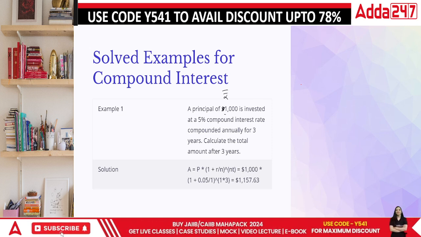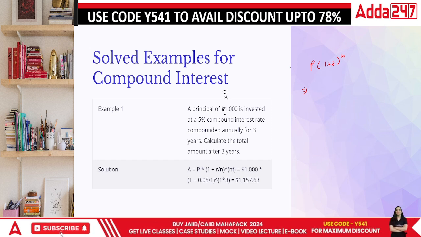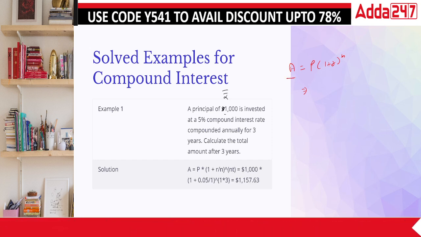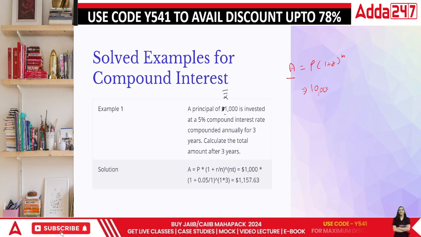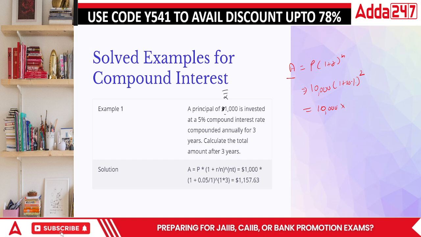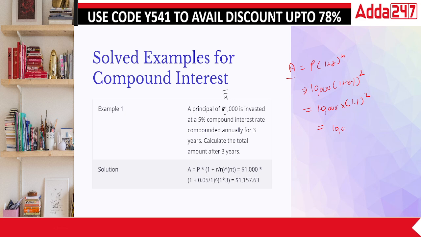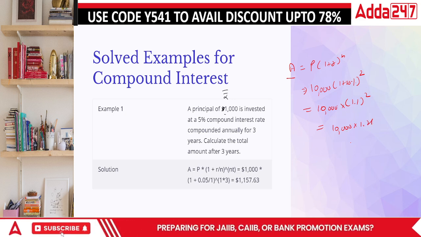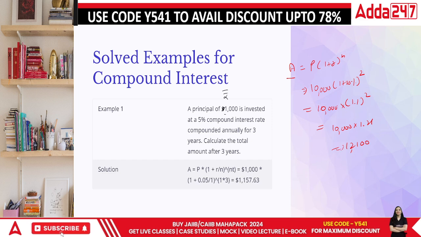If we take this particular area, let's make a simple question. If I take P into (1 plus R) raised to power n, what do we do in this case, everyone? You get the amount first, and then you find the interest. If I invested 10,000, the rate is 10%, and I have to find it for 2 years, the amount after 2 years would be 10,000 into 1.1 squared. That becomes 10,000 into 1.21. It becomes 12,100 rupees, right?